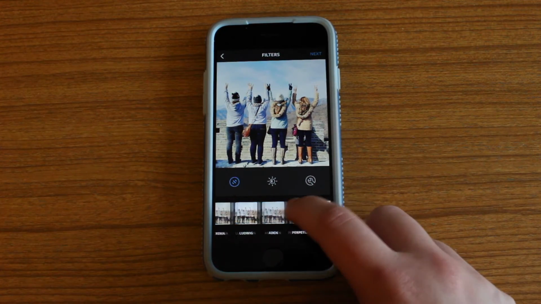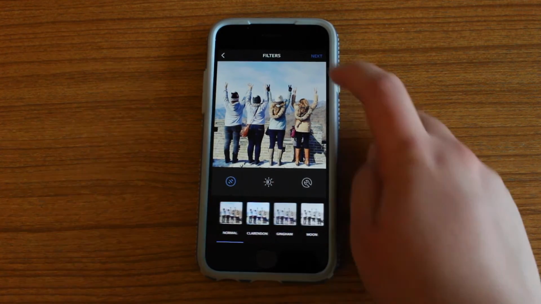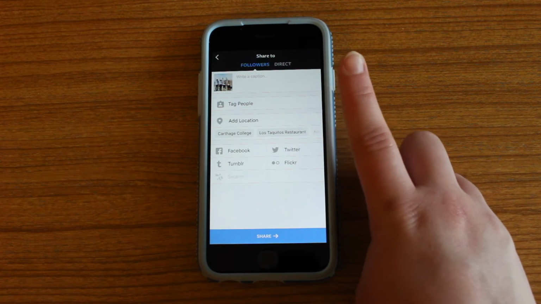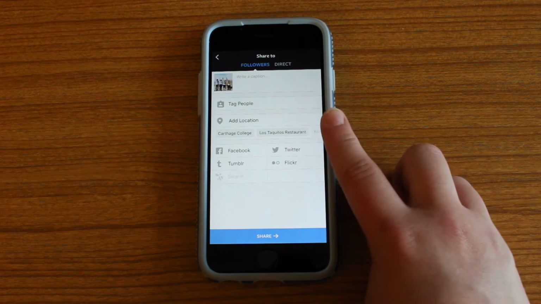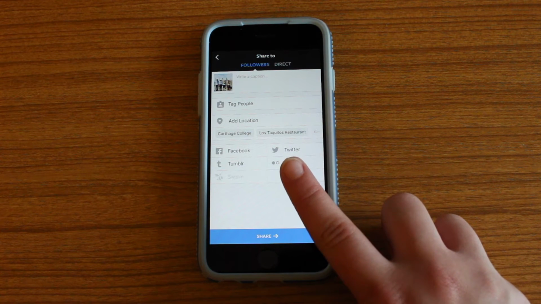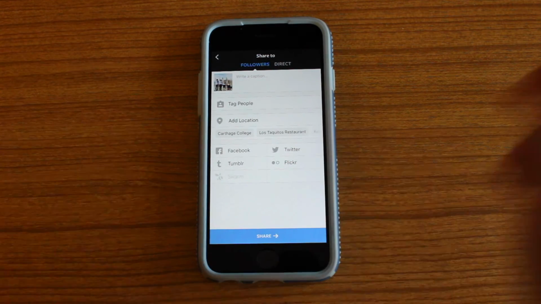Now when I do upload to Instagram, I do not use any of the filters that Instagram supplies you with. Again, I just edit all my videos through ViscoCam. And then once I'm done, I will add a caption, add any friends, add a location, and I don't usually upload it to any of my other social media links. I'll usually just do it myself. And then I will just share it to Instagram.